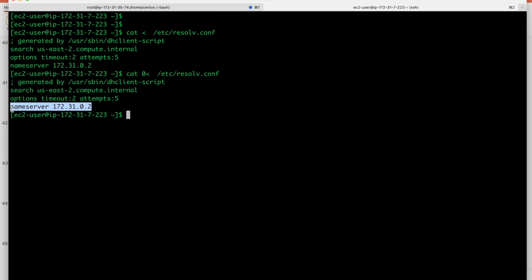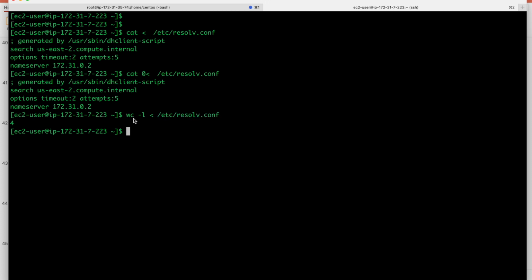Let us now understand one more example where we are counting the number of lines in a particular file. For that case, I will write wc -l. -l is for the number of line count. After that, less than symbol and then the same file name we will pass over here. Okay, and let's hit enter. Here you will get the result, the number of lines. Only 4 lines are there, so it will print you 4. So what is happening? wc knows that the input is coming from the standard input, that is in the form of a file. So it will display you the correct result over here.